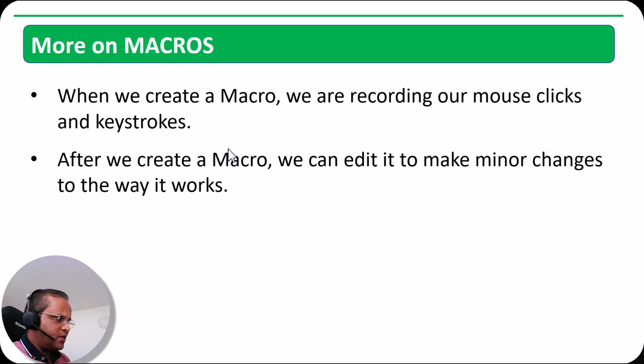Then the next point says that after we create a macro, we can edit it to make minor changes to the way it works. Suppose I have recorded a macro, and now I feel that I've missed some step or want to edit some steps. Definitely it is possible, but for editing purposes, we should know Visual Basic, because in Visual Basic we can modify those steps. If you are very good in Visual Basic, then definitely you can make those changes in the macros. But what I'll suggest is that if you don't know anything about Visual Basic, then you do not learn Visual Basic programming.